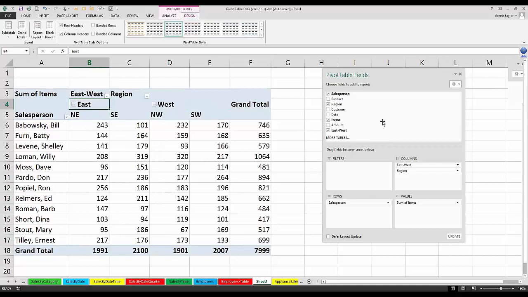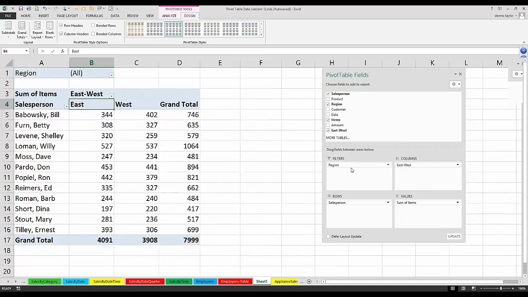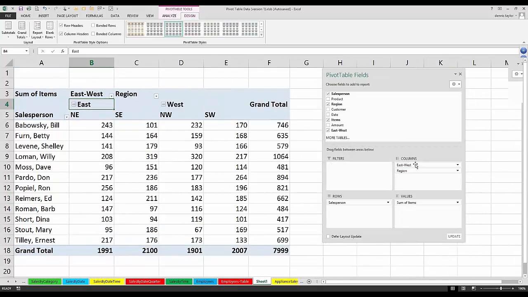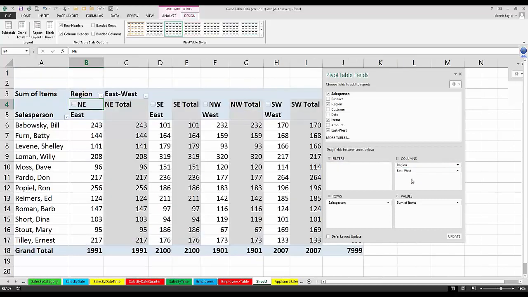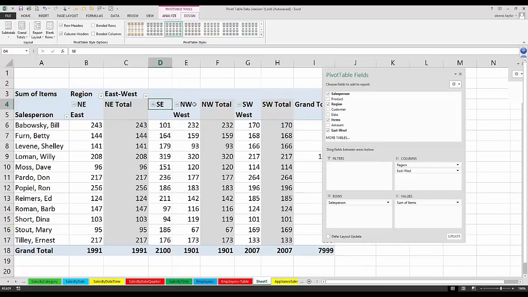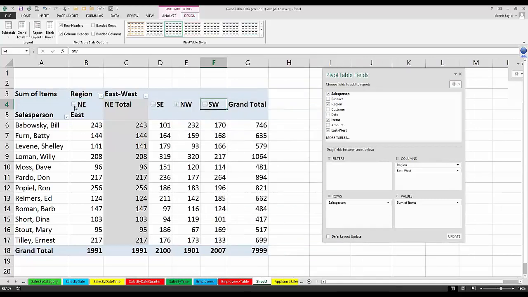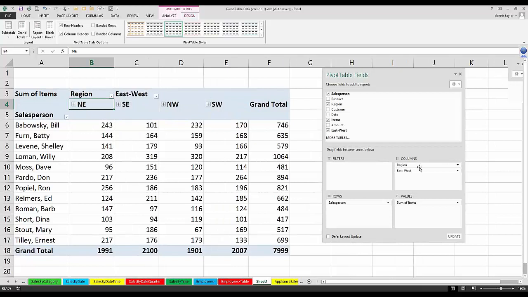First of all, looking at the pivot table field list, if we take region out of here, temporarily put it under filters, watch the pivot table, we've got the breakout that way. If we change our mind and get rid of East-West momentarily by putting it into filters, we've got this breakout. Or we've got them both together this way, and we can expand and collapse here with the minuses. Now, it's a little bit strange this way. Yeah, actually that way is not working so well. Let's put region below East-West. There we go. Now we've got the ability to collapse this way.